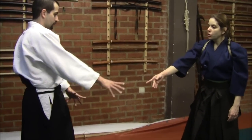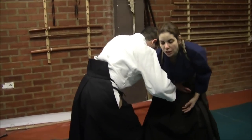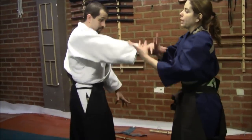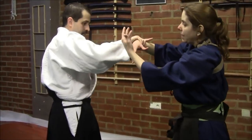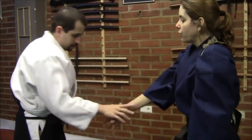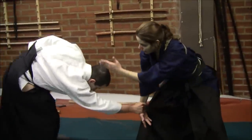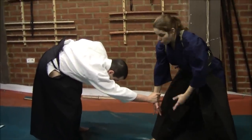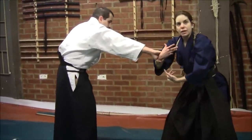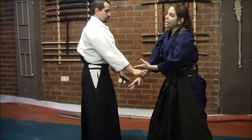energy. When he tries to grab me, if I do that, he will force his hand, of course, against my body to neutralize my hara. So in that case, in Aikijujutsu, I have two options. Either I fool him with my energy, or I let his energy come to an end, and then I can enter the technique. So, for instance, he's going to grab me, I'm going to let his energy come till he gets in balance. So, without stopping, of course, by doing this, I now can manipulate that energy and make it come back against him. So, this is the principle as you understand Aikijujutsu.